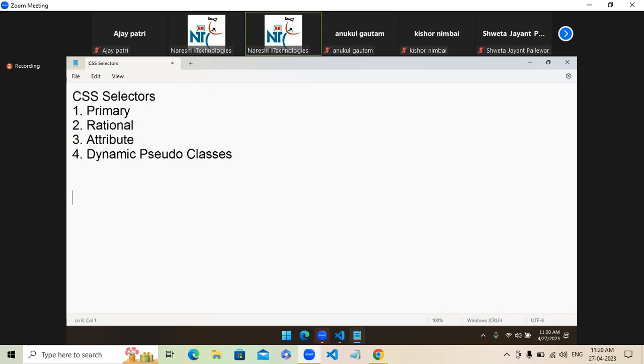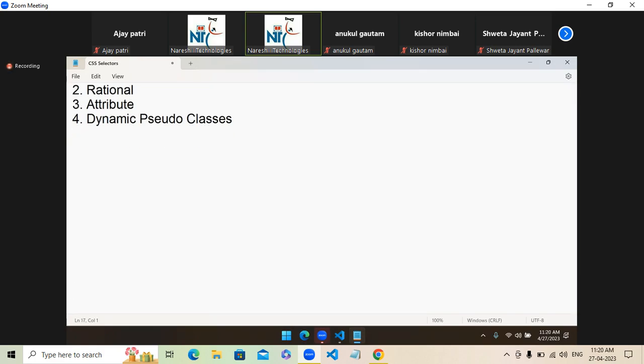Now in the selectors, some more categories are there. Another important one in selectors we have is element state pseudo classes.